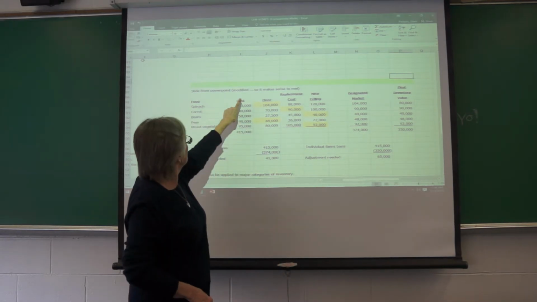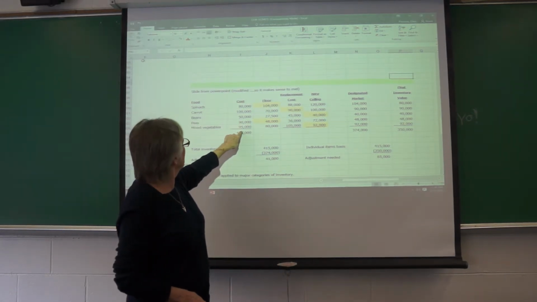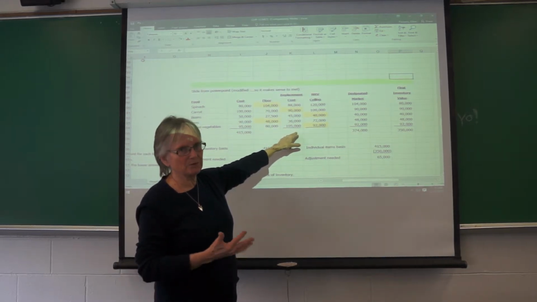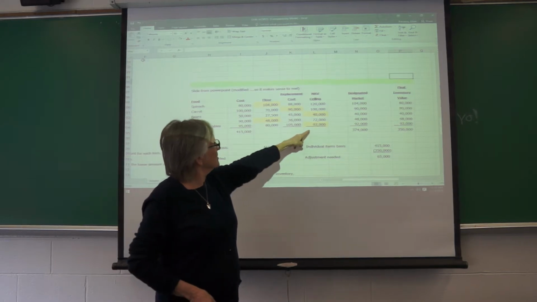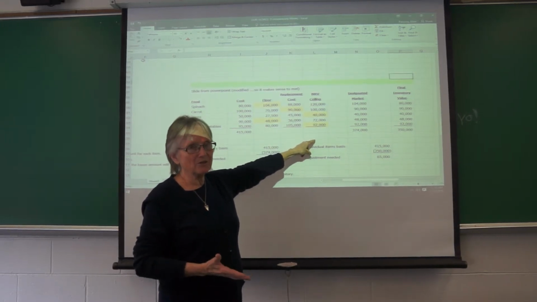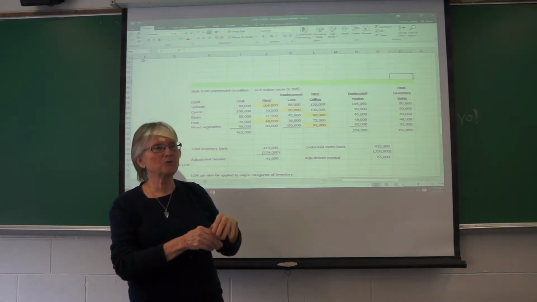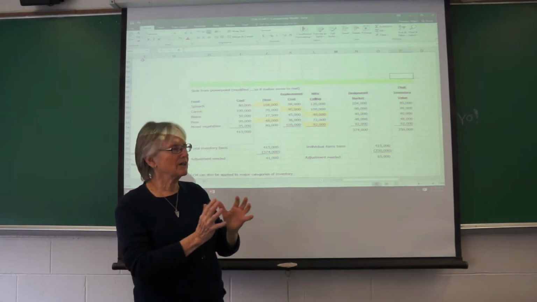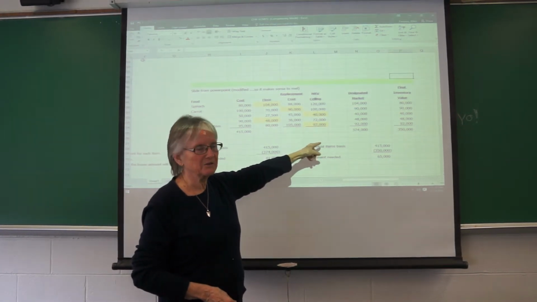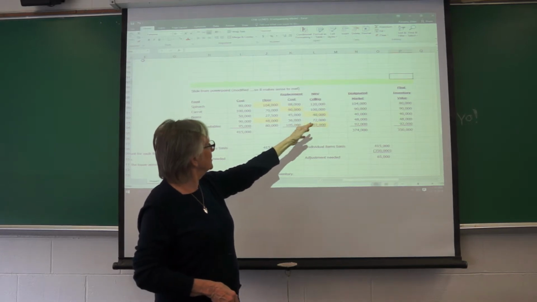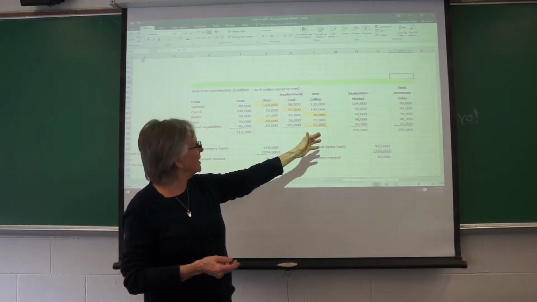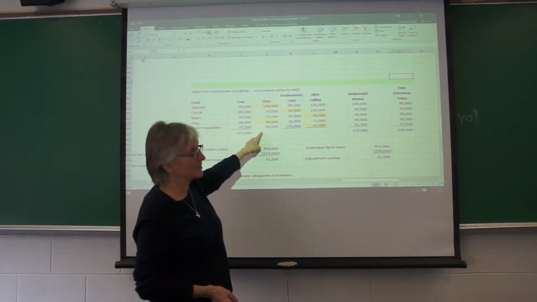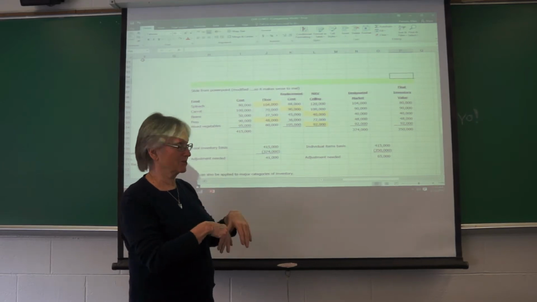So where do you start? You start by putting in the cost for each item. And then do the replacement cost. That will be given, and that's simple. You don't have to calculate anything. The ceiling, the net realizable value, you may have to calculate because the net realizable value could be given, they might give you the selling price, cost to complete, selling costs, and so you may have to compute your net realizable value. Then once you get that, they'll also give you the normal profit, and so you're going to take the ceiling minus the normal profit, and that gives you the floor. Okay? So your first step is to get it all set up.